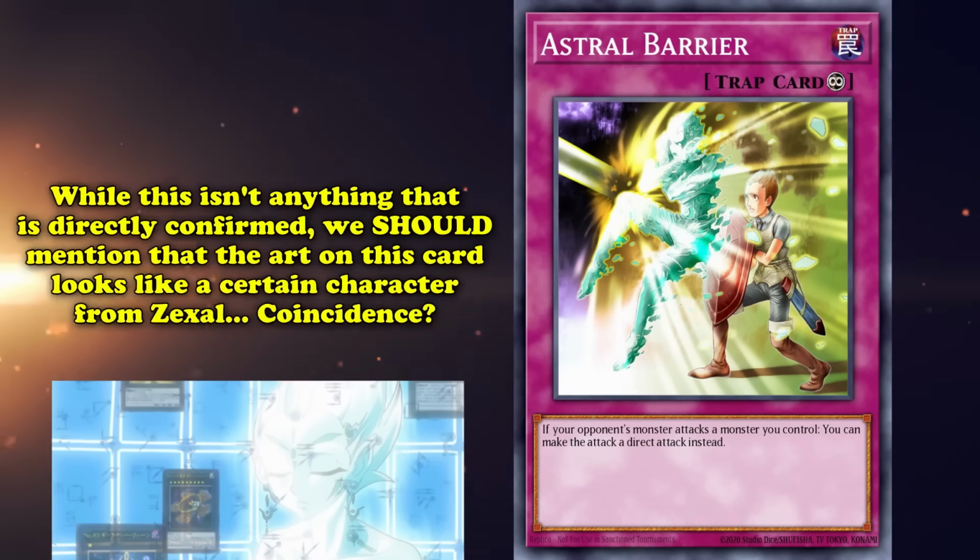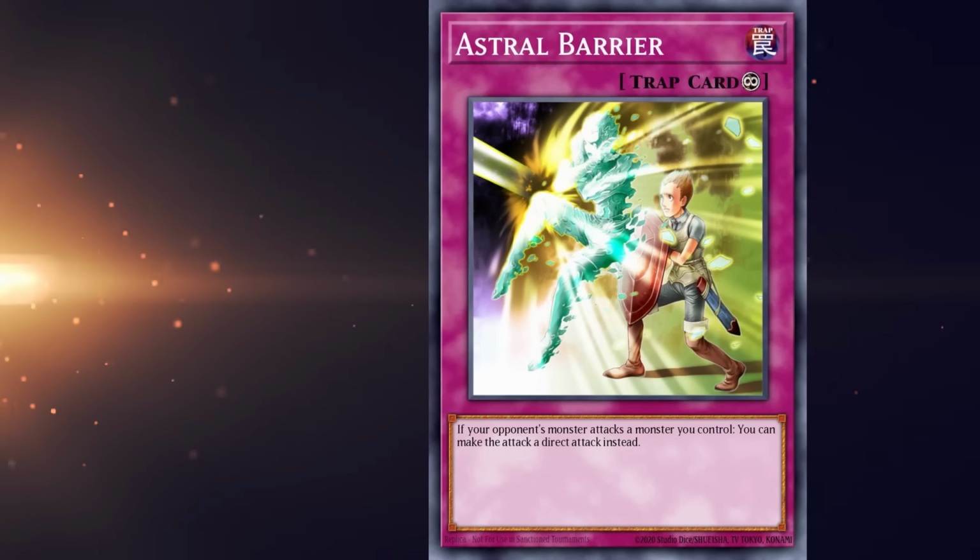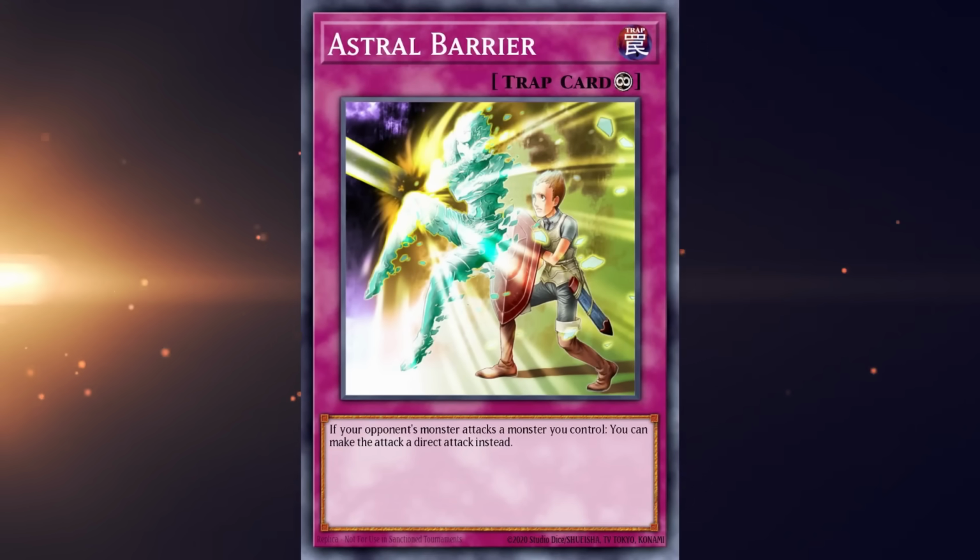Zexal. While this isn't anything Konami has confirmed, it's definitely worth mentioning that the art of this card bears a striking resemblance to the character Astral from the Yu-Gi-Oh! Zexal anime. And it's got its name right, Astral Barrier. But anyway, that's just fishing for literally anything to make this card interesting.